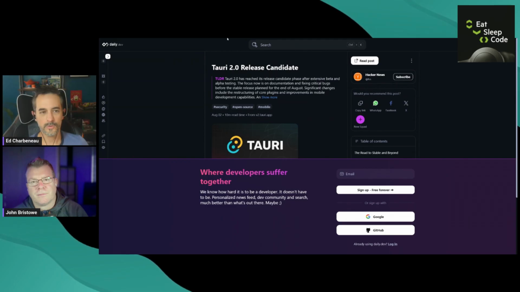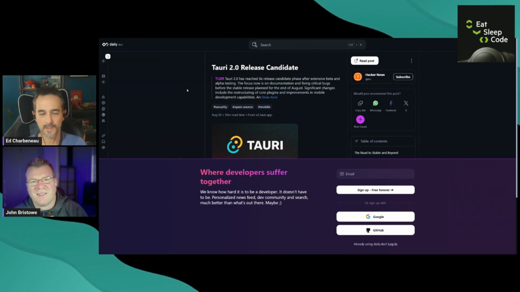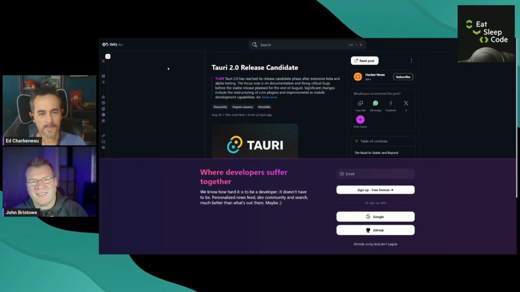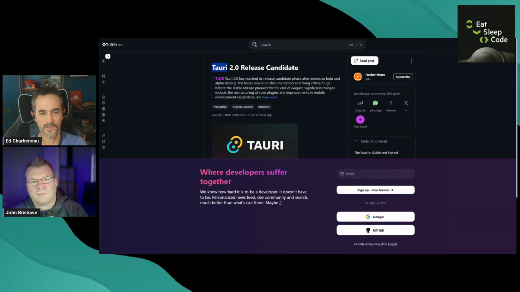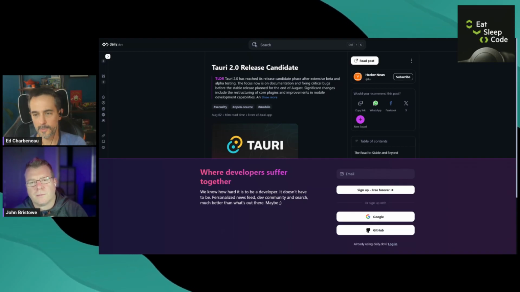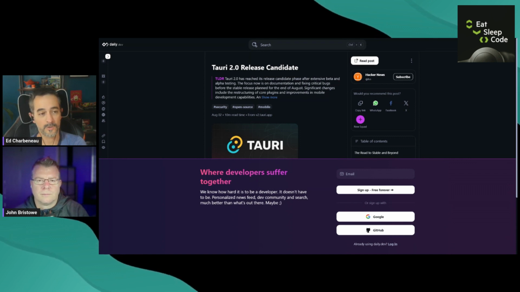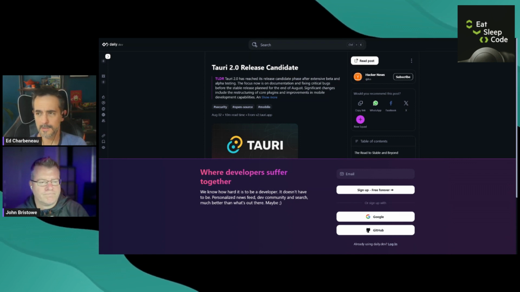So on to some architecture and DevTools release news. I caught this one, Tauri 2.0. I don't know if that's how you pronounce that, but Tauri is how I would think. Yeah, like Taurus. So Tauri. This is release 2.0. This is the first time I've ever heard of it. Doesn't mean that it's not a well-known thing. It's just the first time I've ever caught it.